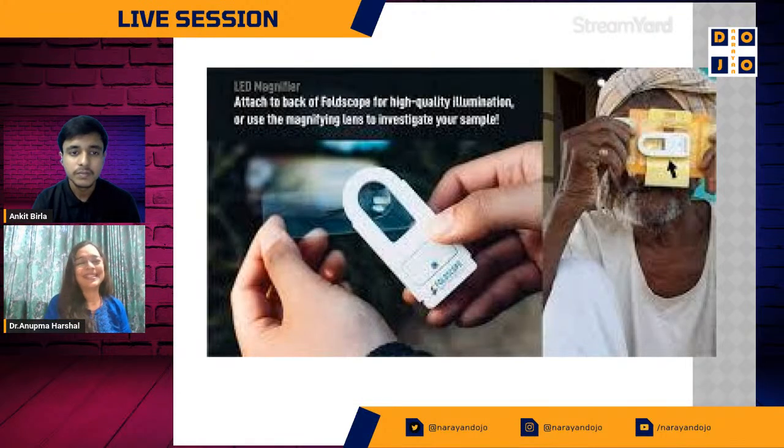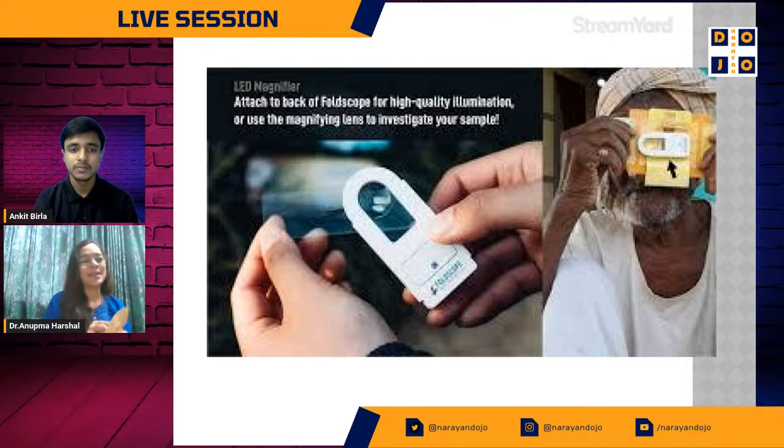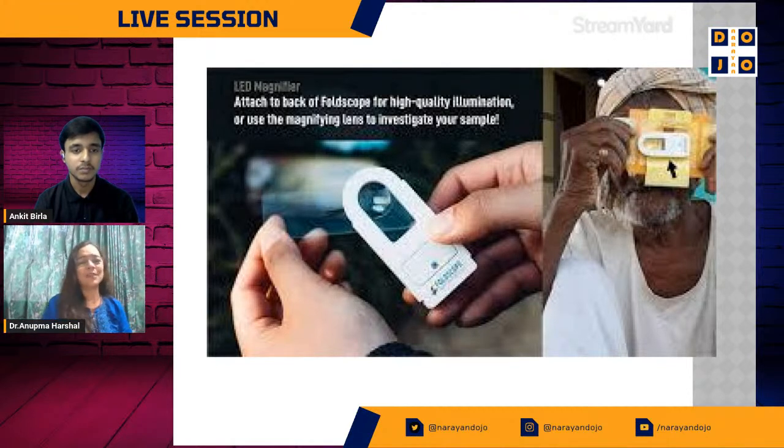Here you can see a farmer — there was something growing on his crop. We made a slide and showed him that it is a bug and needs remediation. You can see a coupled torch being used as a light source. For school workshops I use a torch that costs about 10 to 20 rupees, but there are other couplers available for the light source as well.